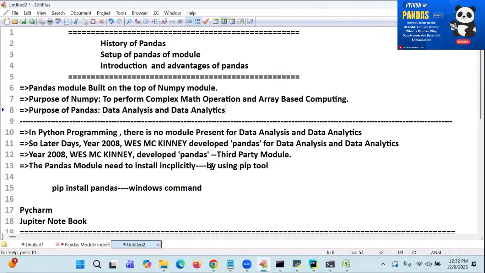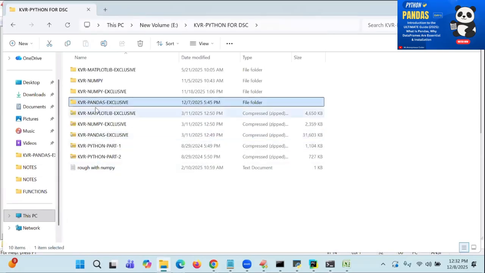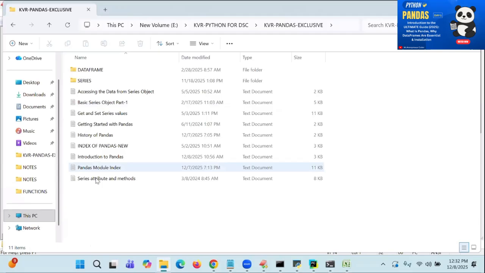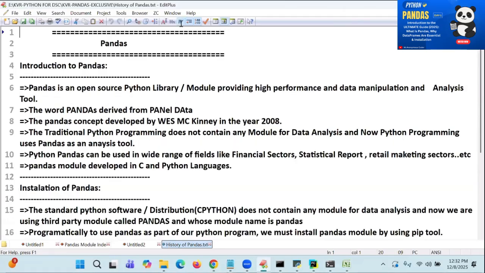So you are understanding about the introduction of today's session. I will give you a small introduction part. Please observe it. Now I will post that entire information for you as an introduction session here. History of pandas. You see this now. Try to read it out, all of you start. Introduction to pandas.